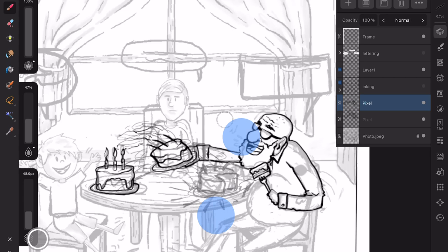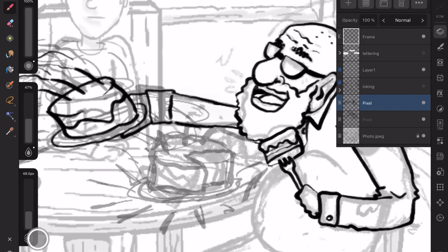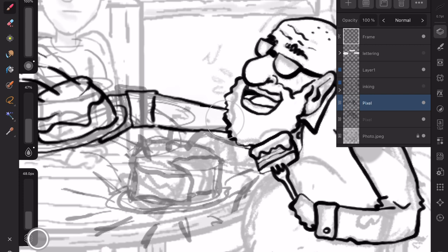Next chunk of cake. I'll worry about motion lines and stuff afterwards. Gonna make it look like he just kinda shoved his fork in there and grabbed himself a beautiful piece of cake, not in the cleanest of ways.